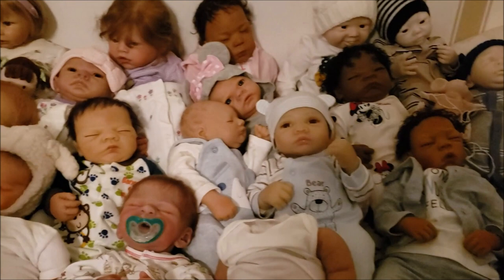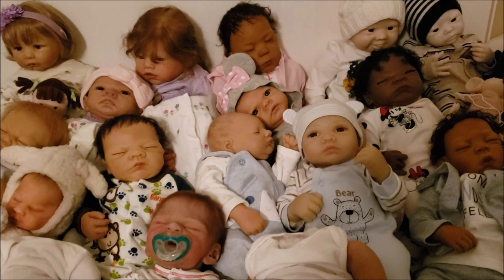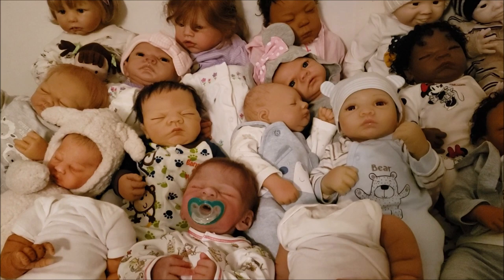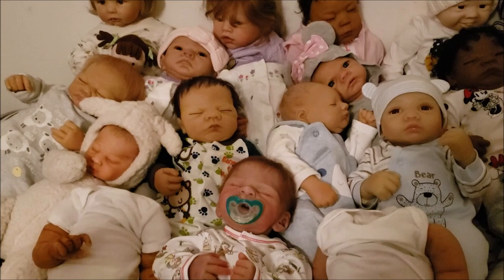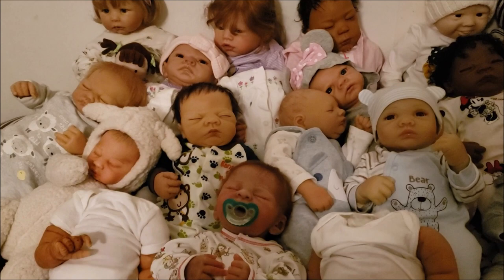What you're seeing right now also doesn't include two dolls that I'm currently working on over in my studio, which I'm planning on keeping. One is Full Body Silicone Jolie by Sylvia Manning, and the other one is Indra Asleep by Reva Schick. She's a full vinyl kit, and whoo, she's a pain in the butt to paint. I actually wound up assembling her before I ever painted her, just because I knew how awful she would be, and my gosh, she was awful. I'll never do another of her again because I just wouldn't be able to take it.